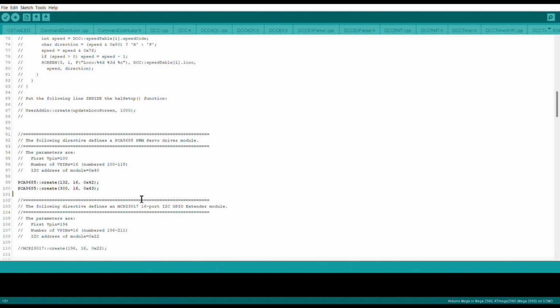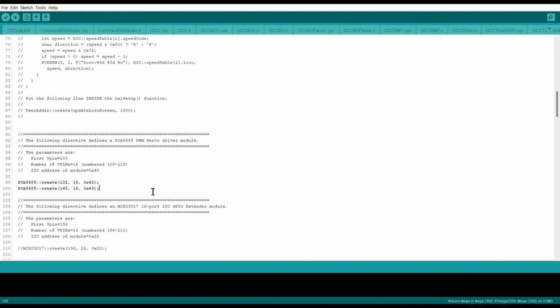You want some basic LEDs at pins 200 to 299, and maybe you have some signal LEDs that you're lighting up, which we will get into in this video. Well, maybe you want them starting at pin 300 to 399. It gives you a way to be able to categorize your pins into different lots. You can do this. You don't have to. You could go on this next one straight to 148 and create the next one and just do it numerically, sequentially. Your choice. So we've got two PCA boards defined here, and they will be ready to go in DCC-EX with these commands.